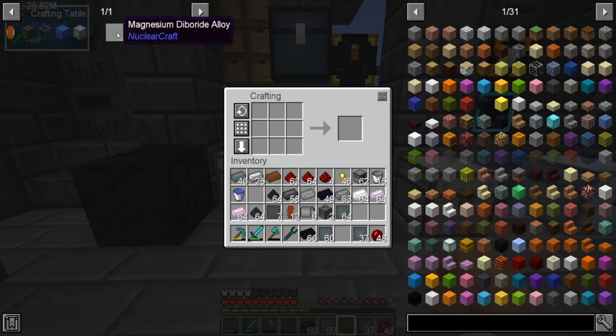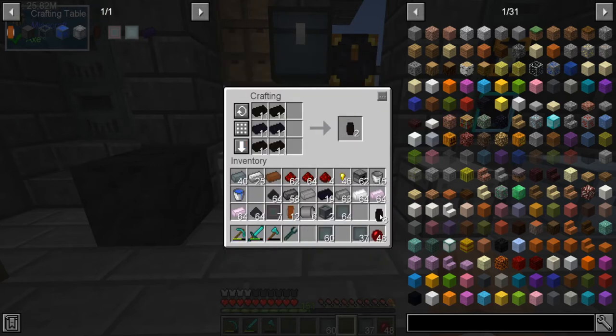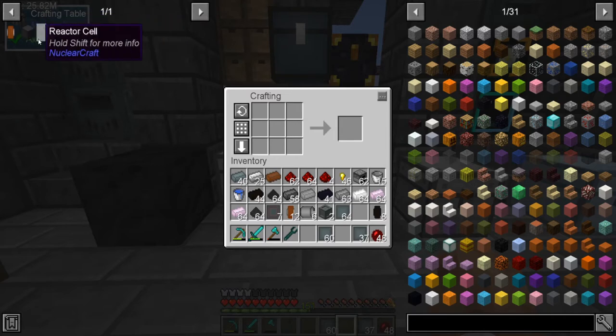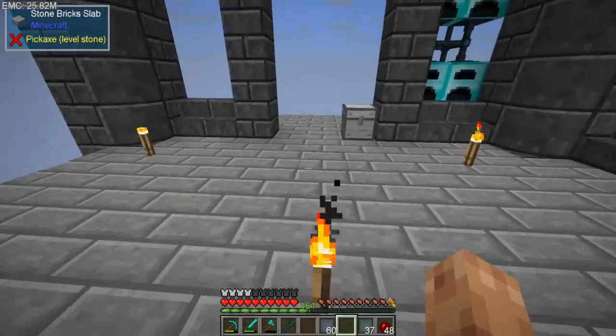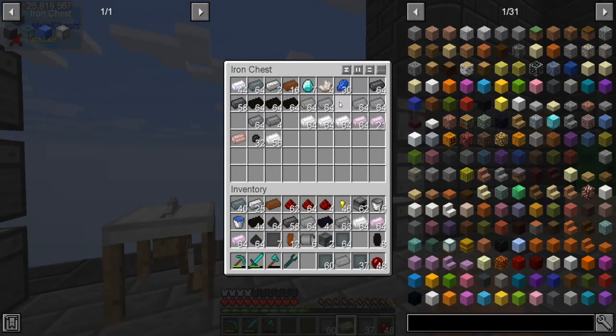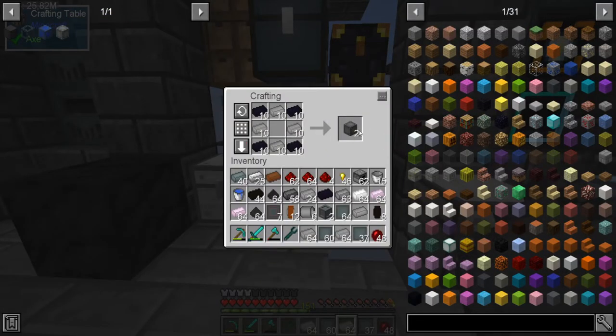We have a machine chassis. We have the magnesium diboride alloy. We need this solenoid, which is magnesium diboride and tough alloy. I don't know how many, so we're just going to do that because we have it. We have these. Made the tough alloy. Now we're down to the casings for the reactor. We need empty coolers. So we need more steel. Not a problem. I say that as I don't have it with me. Steel. Let's make some empty coolers.